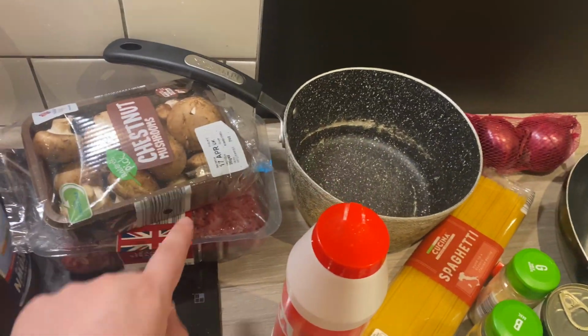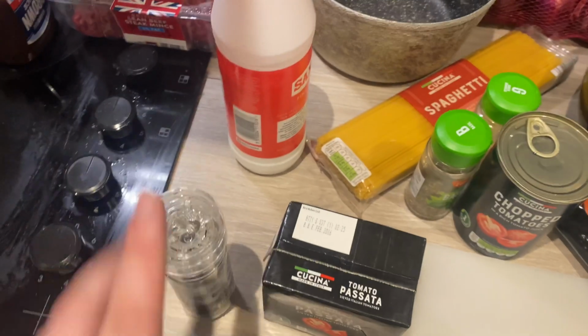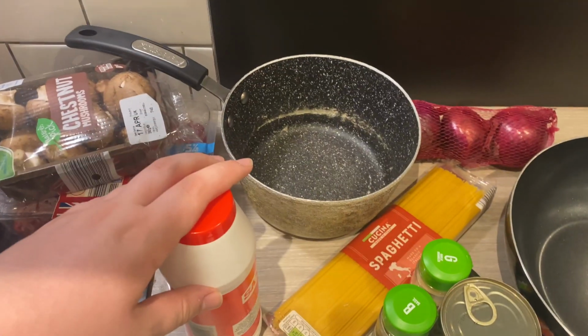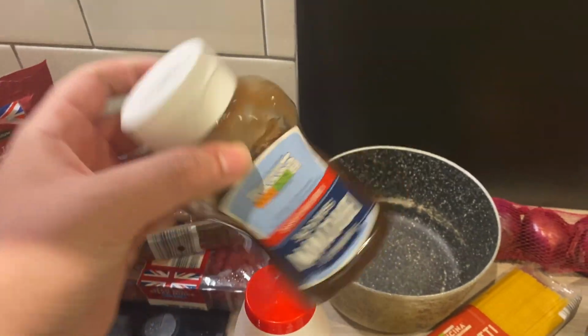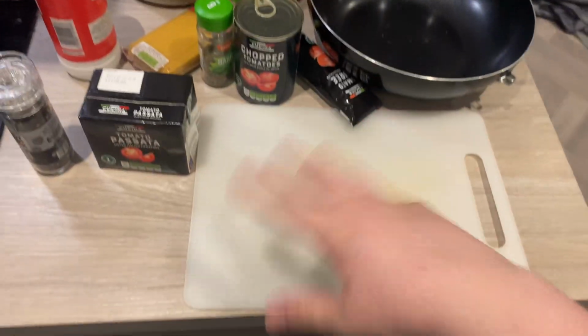Today we're going to be cooking spag bol from scratch. Got my chopping board, pan, mushrooms, mince, which I'm going to cut in half because I'm going to save some for a chili. Got some pepper, garlic, basil for toppings, salt, and cheese for the finishing touch. I also add a bit of brown sauce into mine, just a bit more flavour. Anyway, do the basic stuff first.